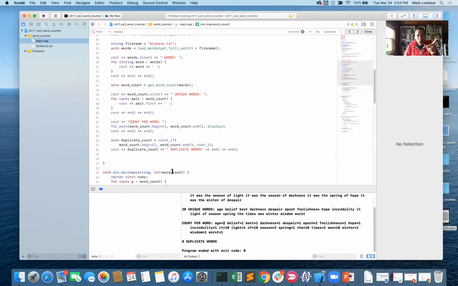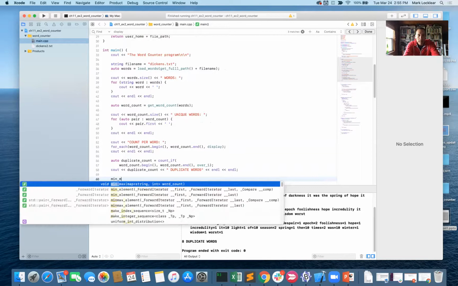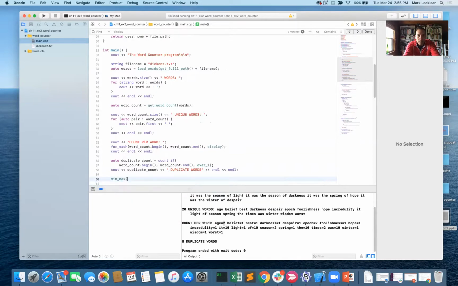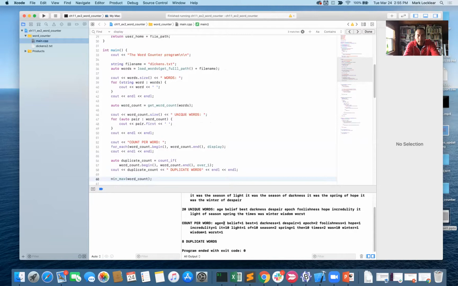Now let's actually call it. Back inside our main method, we need to call that, so we can output it down at the bottom here. Let's do min underscore max, and then we're going to pass our word count map to that method.